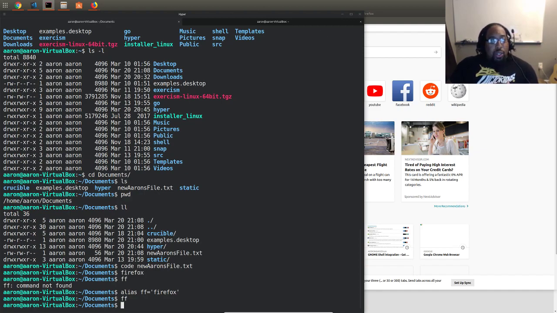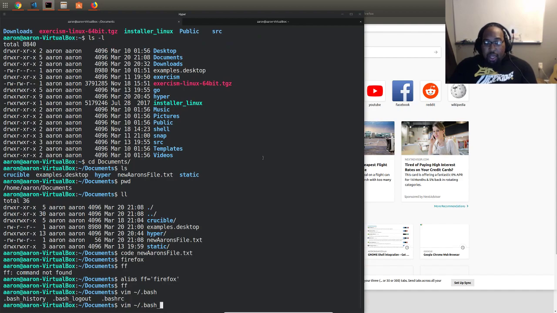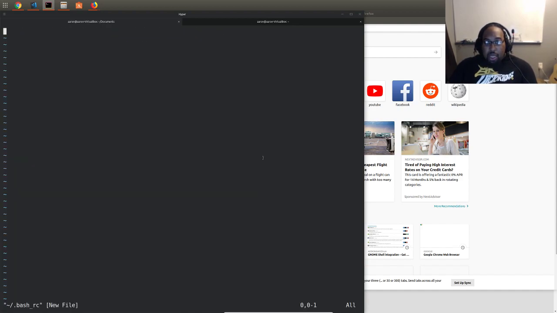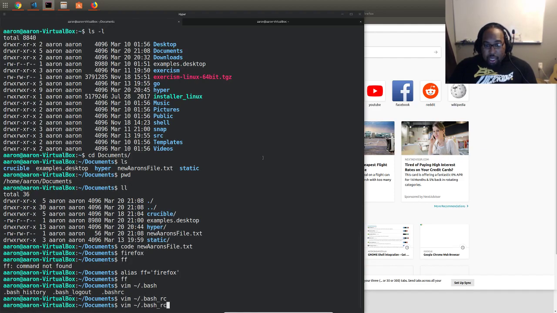Where does our alias store its list of shortcuts? That's a great question. Let's see. By default, it's probably in a hidden file, your bash RC. What happened here? Oh, bash RC.